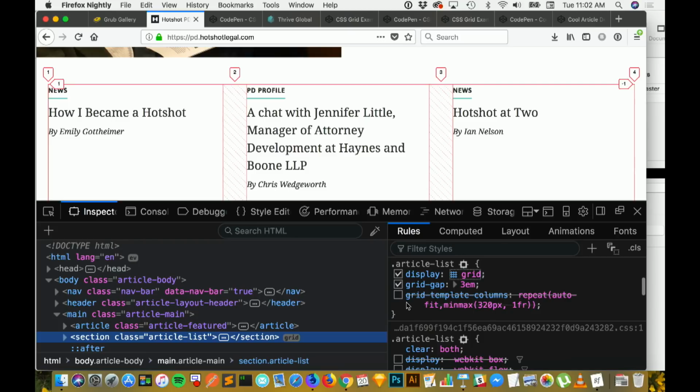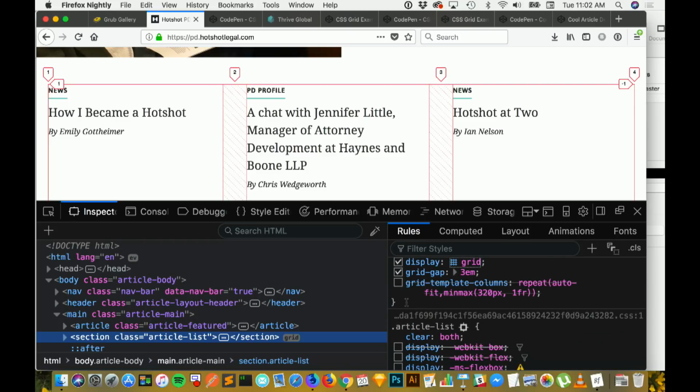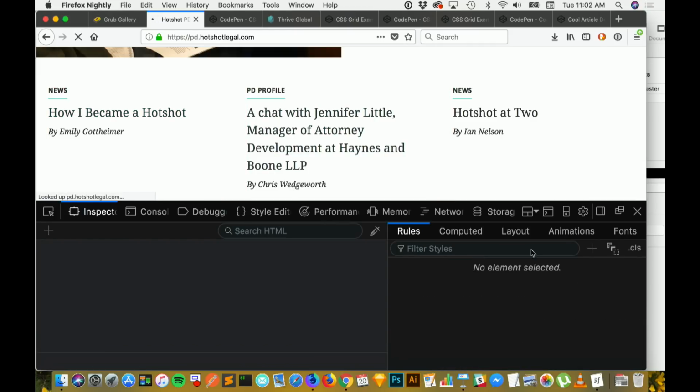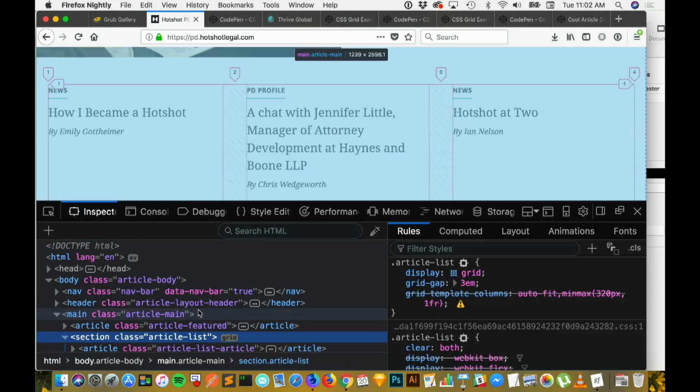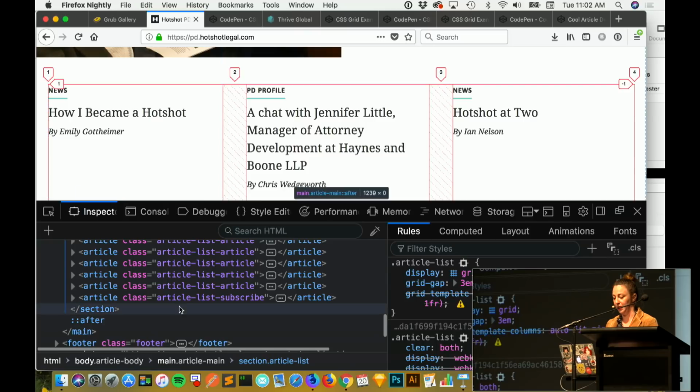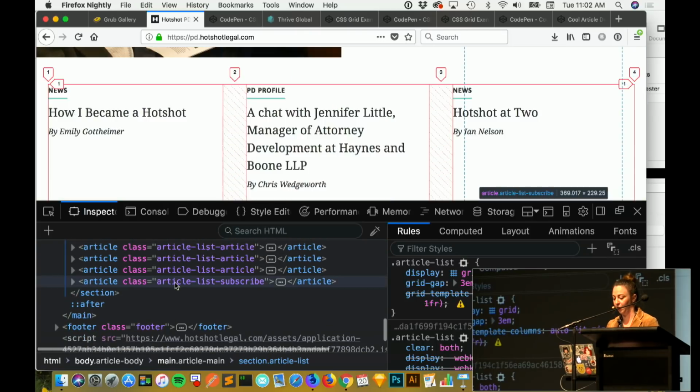One thing that I noticed like 6 months later is, look at my grid code. It's broken. That totally doesn't work. Hold on. Actually, I was futzing with it, and I made it right, so let me reload. There. Alert. That's not valid CSS. I only have display grid and grid gap 3em, but I had this whole layout. This is working. Why is this working? It's because the browser's smarter than me, and Grid is very forgiving.